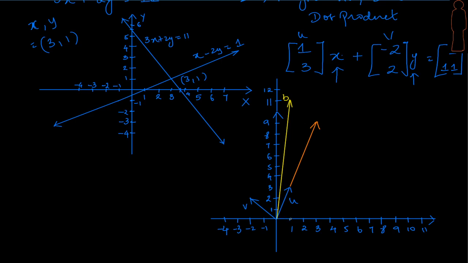Remember that for every one step we rise 3 steps, right? So when I walk on u twice, that means that I would have taken 2 steps here, I would have risen by 6 steps here, so I have reached here, right?